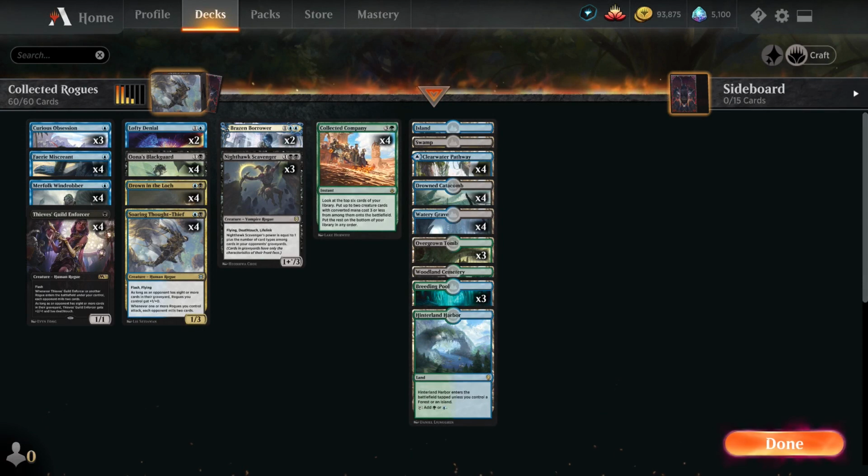Hey everybody, welcome back. So we managed to win those games. It was pretty good. It worked really well. I'm pretty happy how it turned out. There could be some refinements. Maybe I could remove some of the flying aspects and put some different rogues in, or maybe change the rogues around. There's a lot of things you can do with this deck.